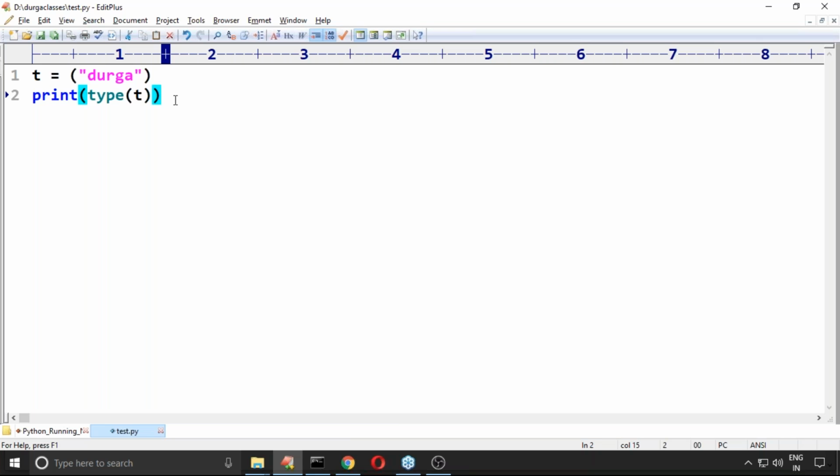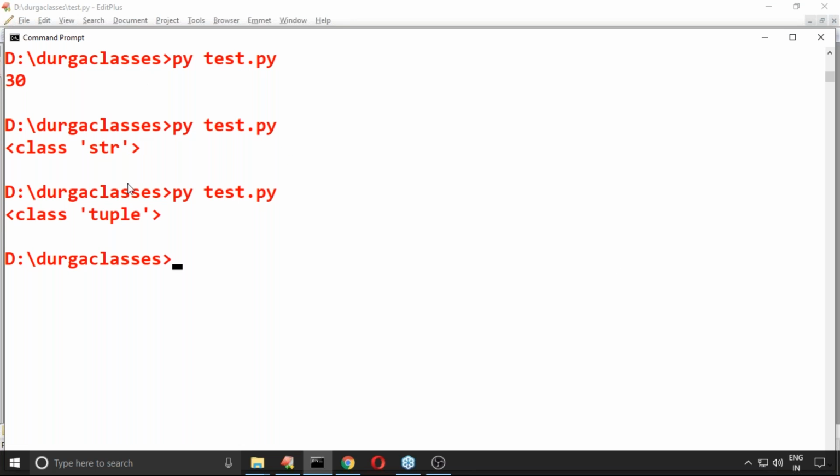Now I require to tell the Python virtual machine not to consider this one as a single value. Of course it is not a single element, I may take multiple values. It is a tuple. How can you do that? Just use a comma. Very important, sir. Whenever we take a comma, the Python virtual machine considers that after Durga he is going to add some more elements. Now a group of values inside parentheses means it is a tuple. Now observe what answer we get. Tuple.